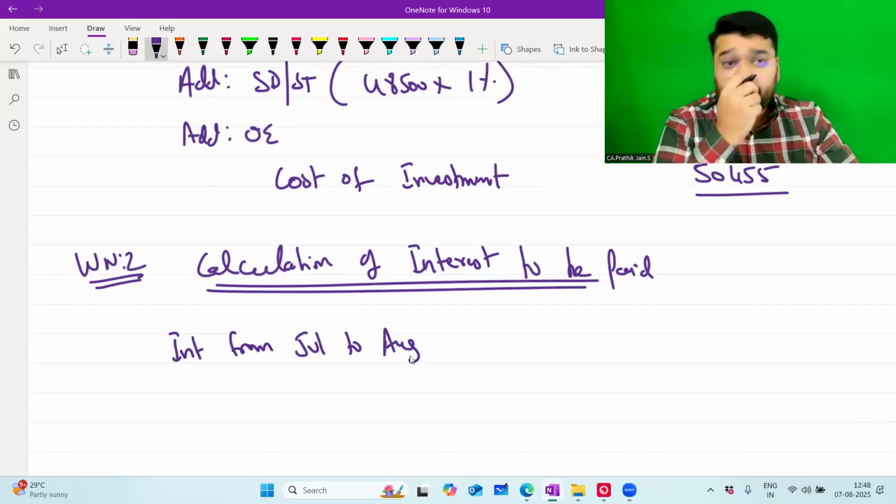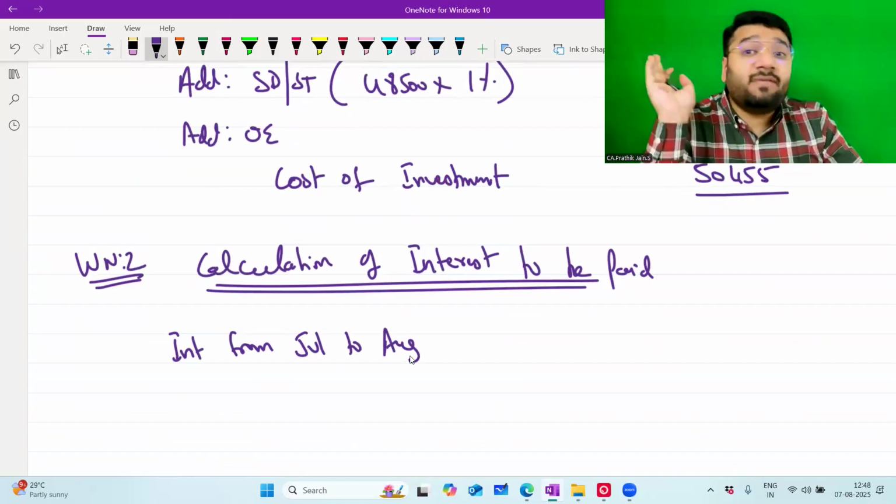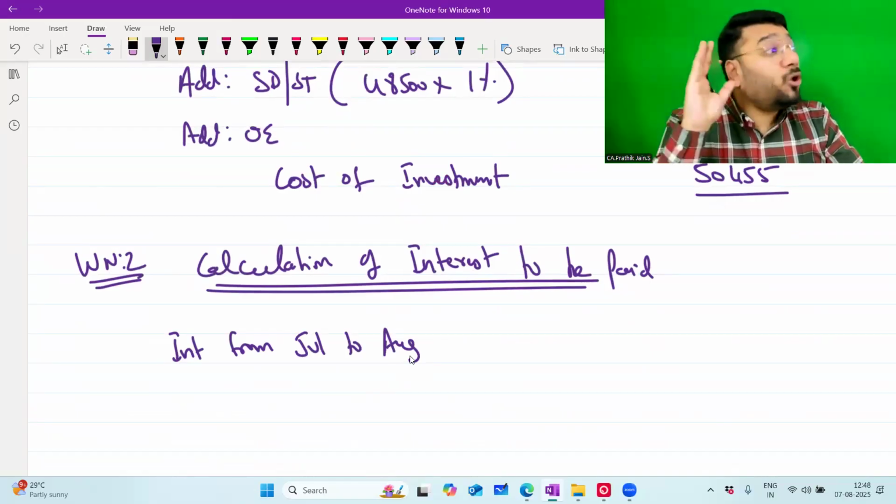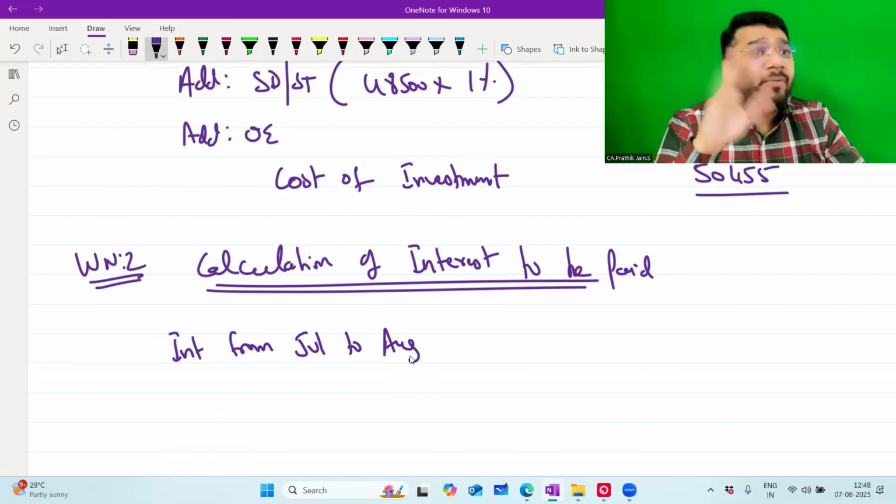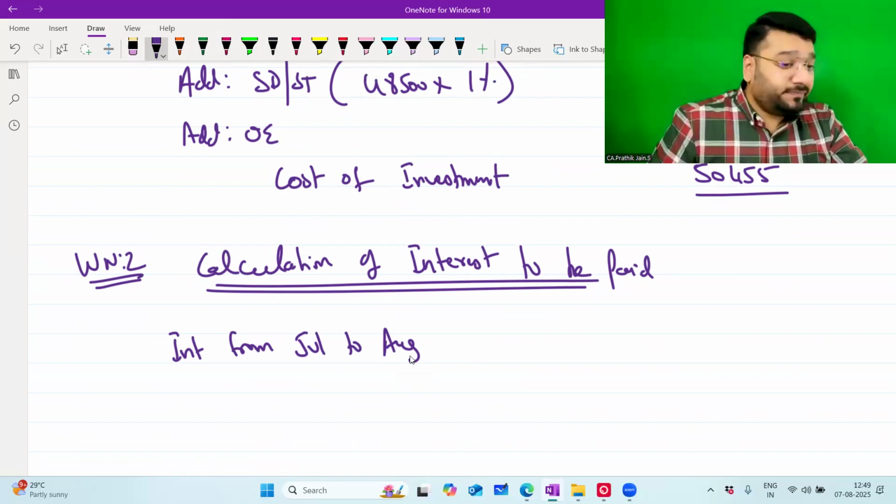Guys, understand, don't memorize. Because the dates will continuously change in every question. There are so many complications involved in this. If you don't understand why this has been done, if you memorize it, it's gone. What we're doing is Amul baby questions. This will not come in the exam. A complicated version of this only will come in the exam.